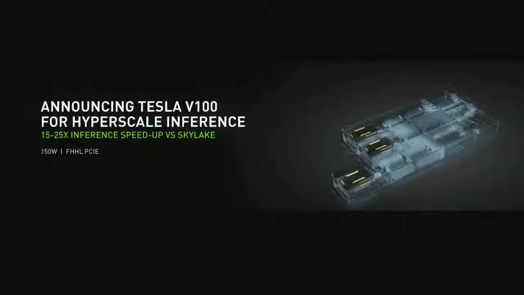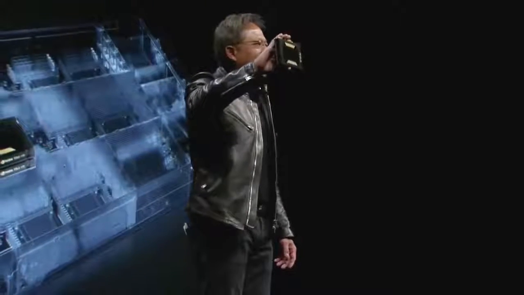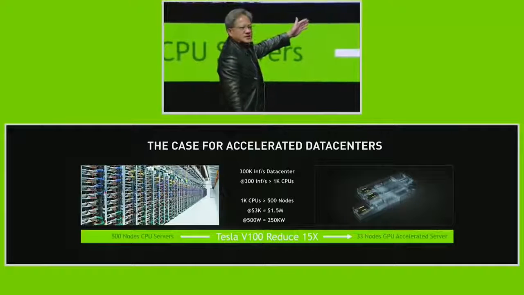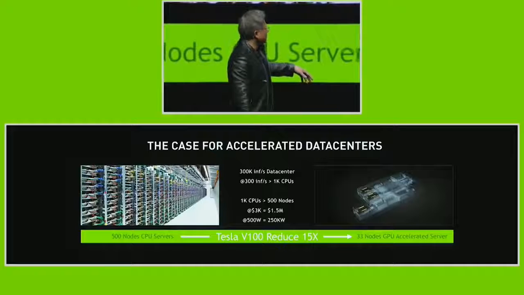And of course, we still have the ability to virtualize the GPUs so that many instances can run on 1 GPU. Ladies and gentlemen, this is Tesla for hyperscale scale-out. This is what we call the PCI Express FHHL, the sexiest name ever. Full height, half length. 500 nodes is basically this entire row of servers. And so 500 nodes translates to basically $1.5 million, not including all the cables and all the power delivery and the cooling, et cetera.